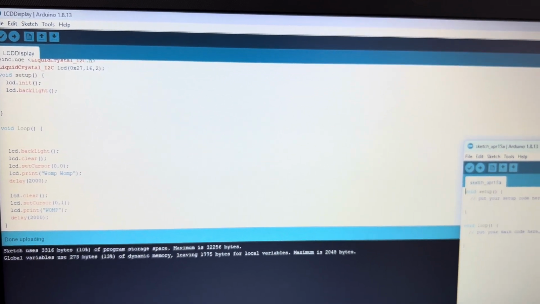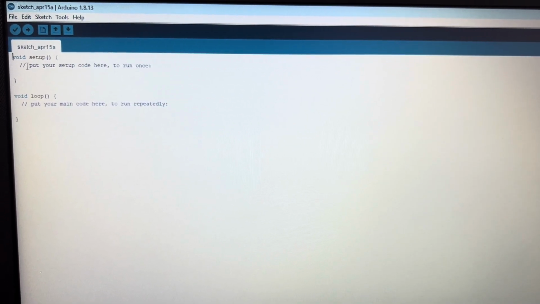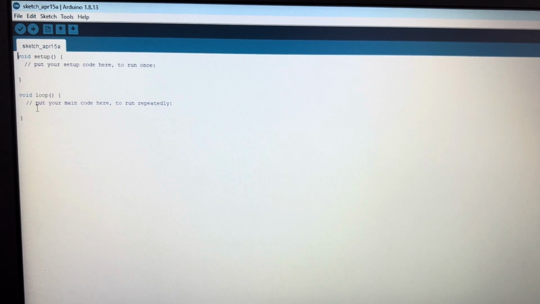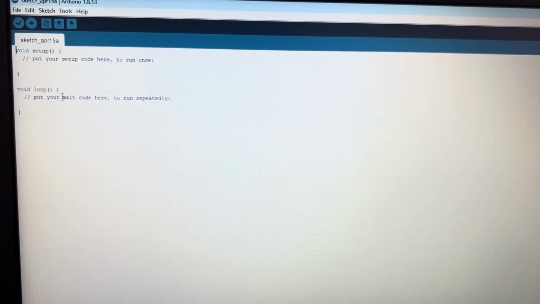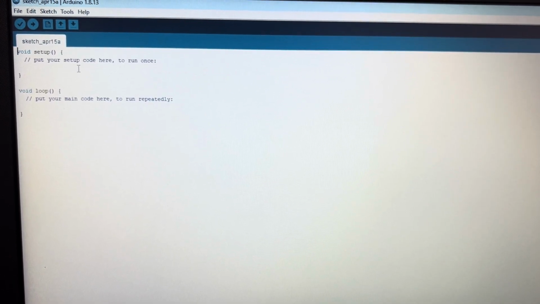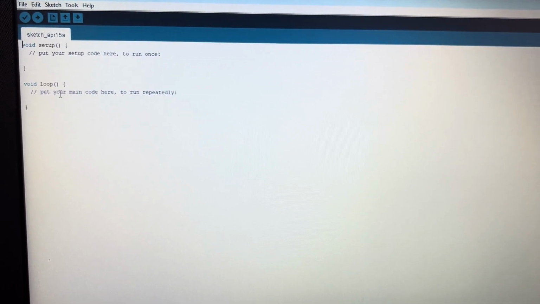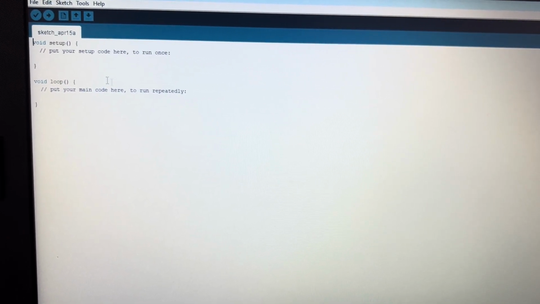So this is a sketch, and in the sketch you will see two methods by default. One is setup, another is loop. Put your setup code here to run once, and put your main code here to run repeatedly.